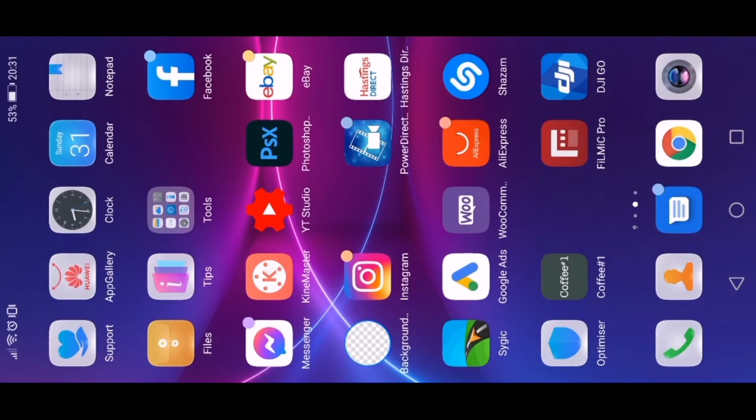You can't polish a turd. No matter how good your software is, you can't polish bad footage. You're gonna have to get yourself a decent-ish phone or camera. Insta360, GoPro 8, 9, whatever it is. I don't use them myself. I use a smartphone. So I use a 2019 edition Huawei Mate 20.